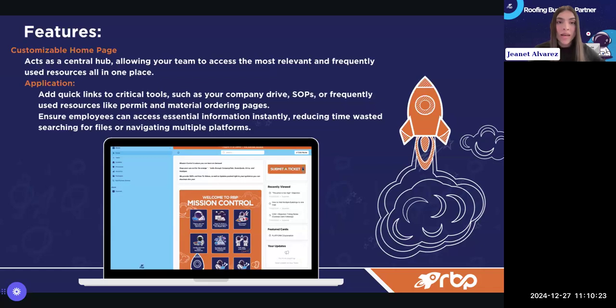The cool thing about this is that those bookmarks will go to every single one of your users. I like to bookmark my calendar, my email, etc. And this way, we can just put all the links that your employees will need in here. So that's a way to use that homepage screen for your clients. The way that we use it is that we link them to inside and outside sales resources, to my link, for example. I'm a CSM, so I want to make sure that if my customers are having an issue, they have quick access to look at my calendar and book a time with me.